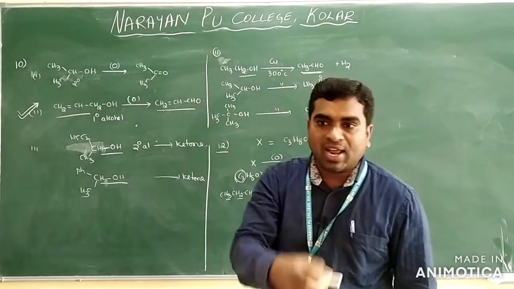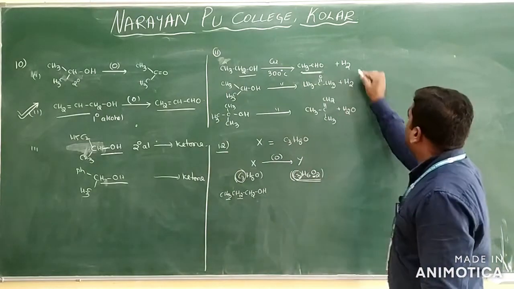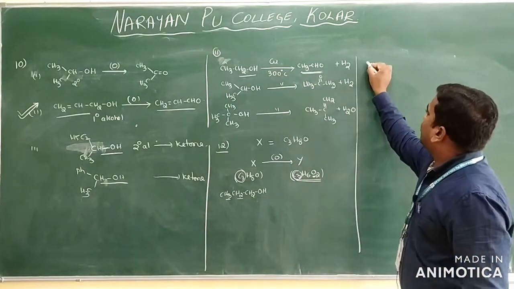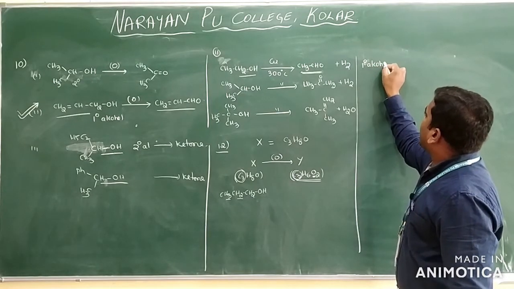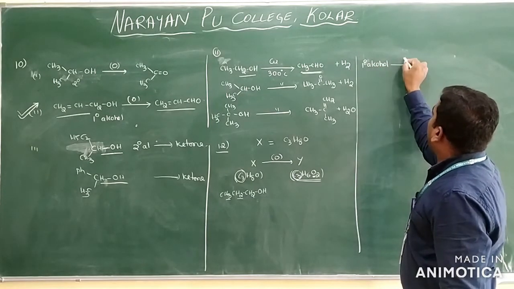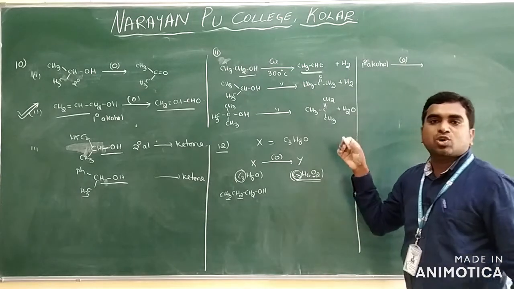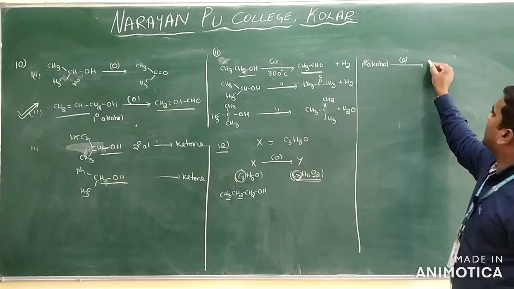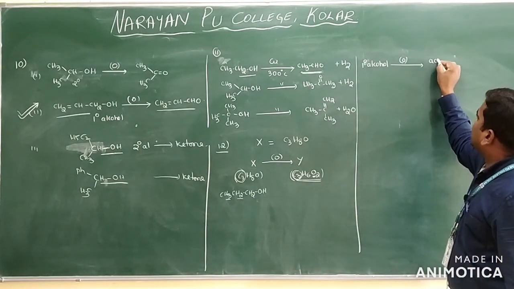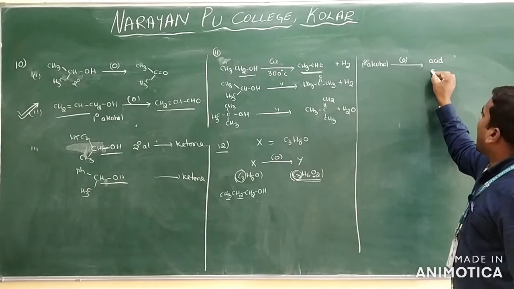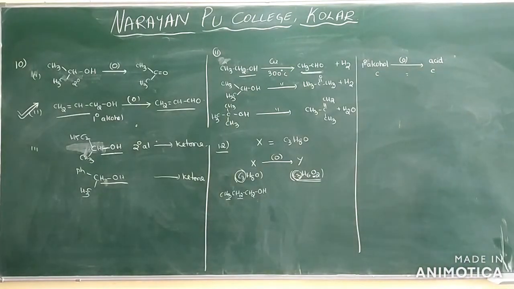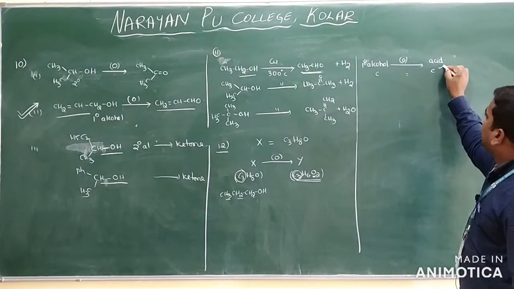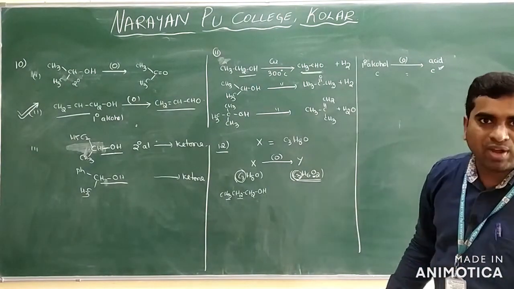Then it is a primary alcohol. I already mentioned primary alcohols. Clear? Take the primary alcohols and here oxidation with a strong oxidizing agent, you will get the acid. You will get the acid and the carbon atoms here are the same. Primary alcohol, how many carbon atoms are there? The acid will also have the same number of carbon atoms.